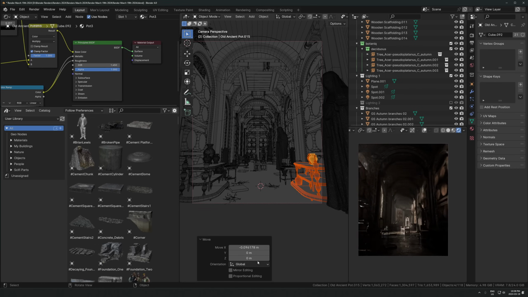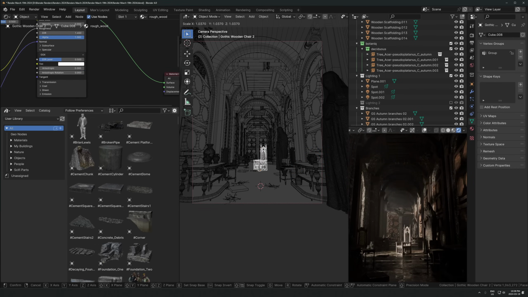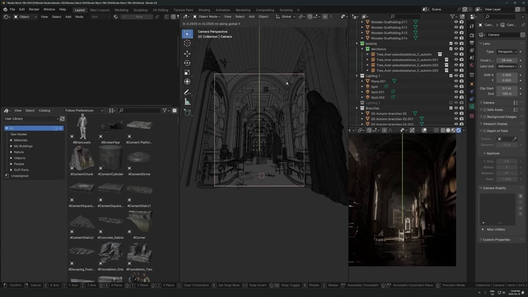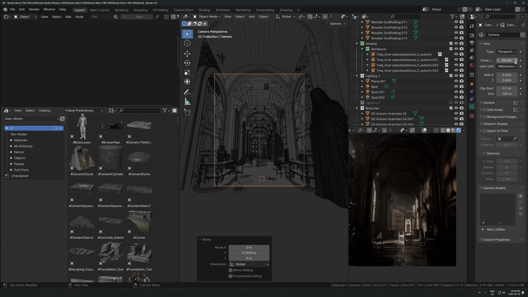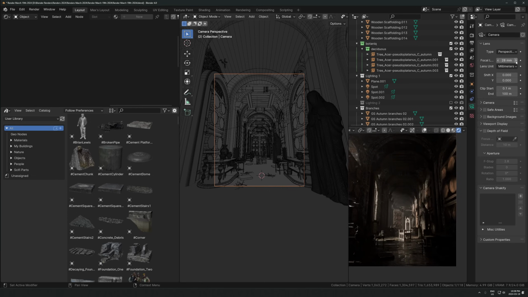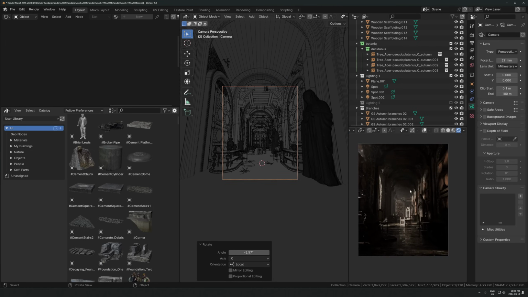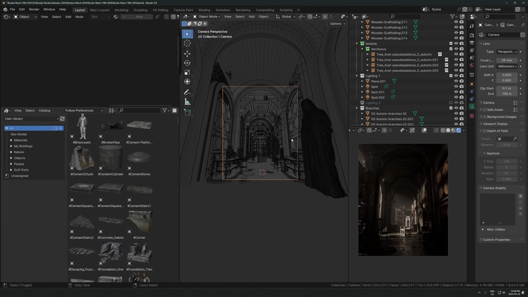Although I did kind of like it there. And maybe this could be a little bit bigger. Then maybe the camera can zoom a little bit closer. I don't know, just go 29 millimeters maybe. Maybe point this down a little bit more to make the chair a little bit more central. Although I do like seeing the arch at the top.